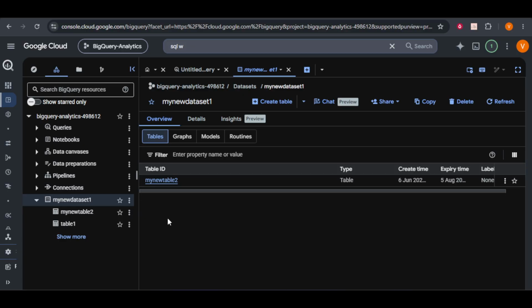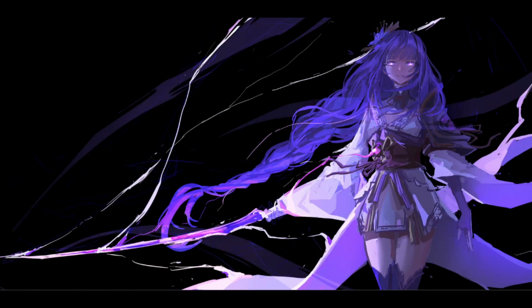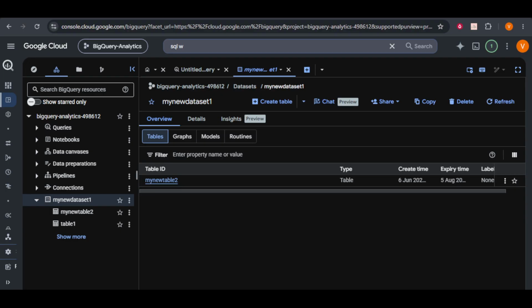This no-code method is perfect for small to medium-sized files, up to 100 megabytes in size, that you have stored on your computer. Let's begin by navigating to the Google Cloud Console. Once there, head over to BigQuery and then to the SQL workspace. Here, you'll find an Explorer panel on the left side of your screen. Expand your project to locate the dataset where you want to import your data.